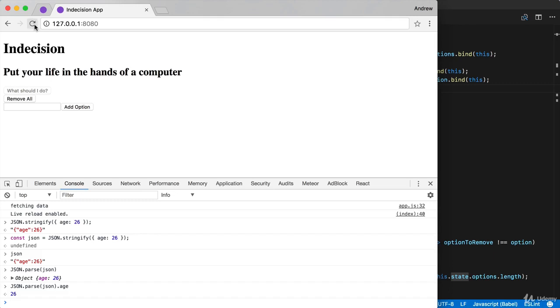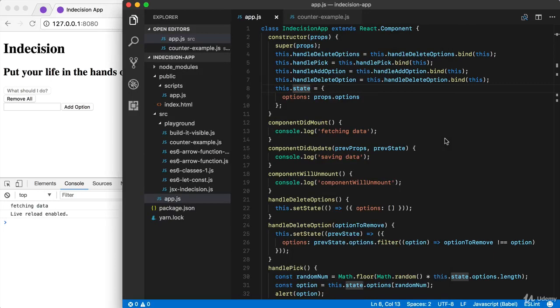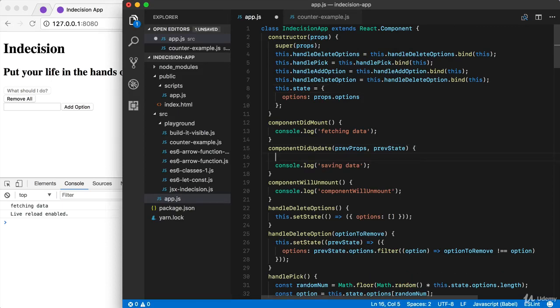Now let's go ahead and actually implement this inside of the application itself. And to kick things off, we are going to be saving the data. So right here, we're going to be using JSON.stringify and localStorage.setItem. Now, before we use either of those two, I want to add an if condition because there are only some situations where I actually want to save the data.